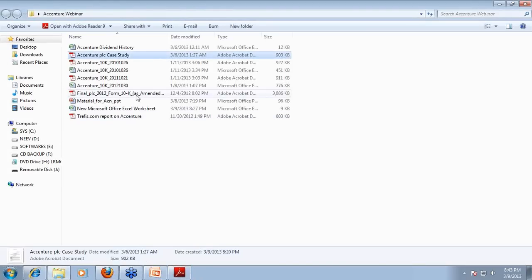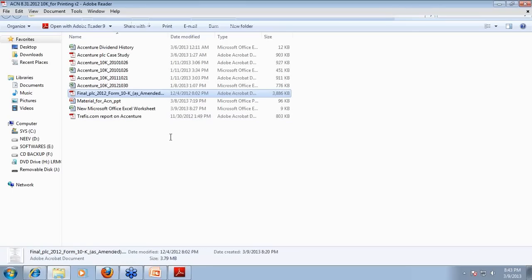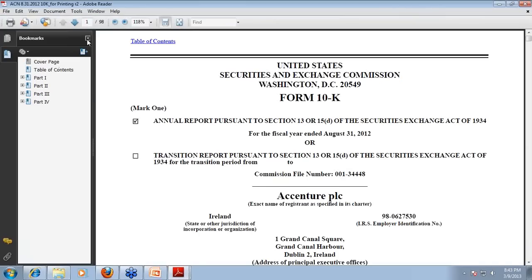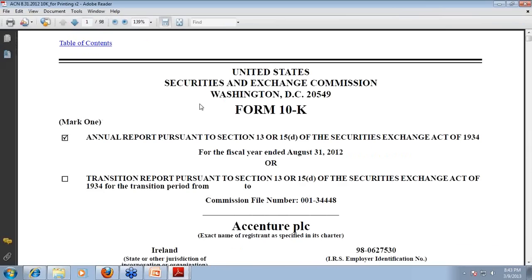So we start with the Accenture 10K filing for 2012. Our assumption is fairly simple. We are hearing the name of the company for the first time. We haven't seen any report on the company prior to coming to this webinar. If we have any understanding, or anything that we have heard about it, we will not refer to it for the time being. So everything that I'm going to derive information from is going to be from these sources of information that we currently have in our folders.